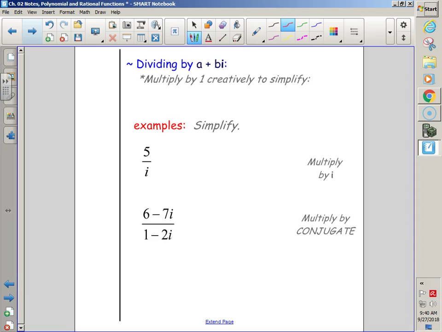Dividing is, as you guys are writing, our goal for this page is to figure out, are complex numbers closed under division, aka when you divide a complex number by a complex number, is it still a complex number? Can it still be written as an a plus bi? Sure doesn't look like it. 5 over I can't be written as 0 plus bi or a number plus bi. Well, but can it? Yes.